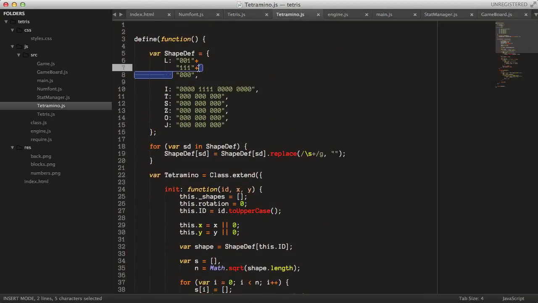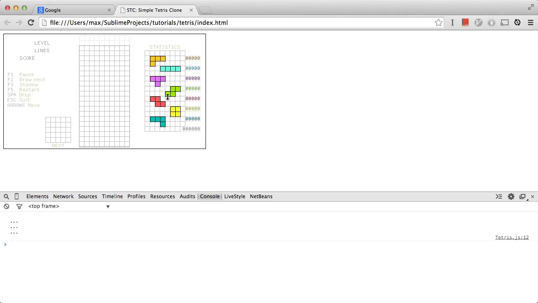So instead of having them on separate rows, we just want to add them in line here. So the T piece is just like this. It's really simple. Then we have the S piece, that's just 2 ones here and 2 ones there, and this is the S piece.